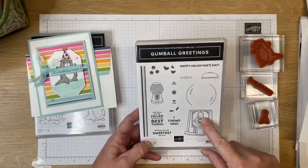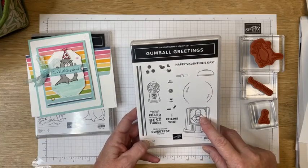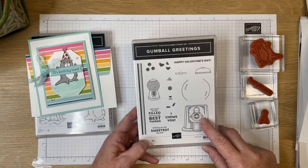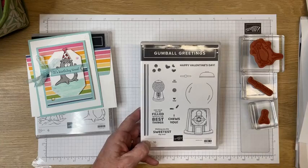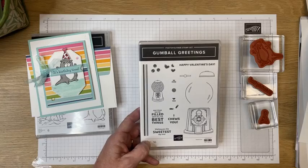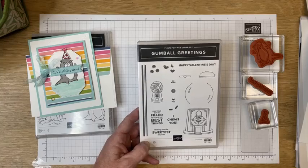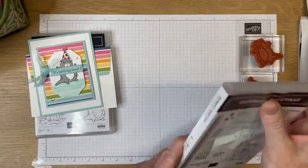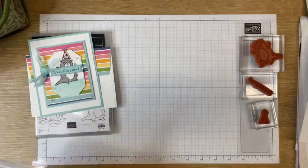We will also be using this at a Flurries of Fun class I'm going to be taking with one of my downlines. She's local here, and her and her friend are having an event, and I'm going on the 22nd of January. So it'll be fun seeing what somebody else does. I hold retreats and classes too, so it's always fun to learn from others, especially somebody on your team that actually wants to do some kind of a business. So thank you so much to Rhonda for this, and to Jennifer for sending it in the mail. Rhonda has a little helper there.